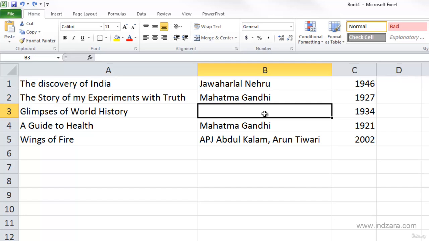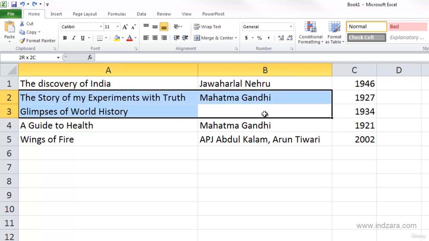I'm going to use shift left arrow to select A3, and I'm going to do shift up arrow. I have also selected A2 and B2 together. So this is to show that the active cell does not have to be on the top left corner of your selection. Now it is actually in the bottom right corner, as you can see here. So the active cell can be in any corner, and all the rules that we studied apply in the same way. You should always think where your end cell is, which is the opposite from the active cell.